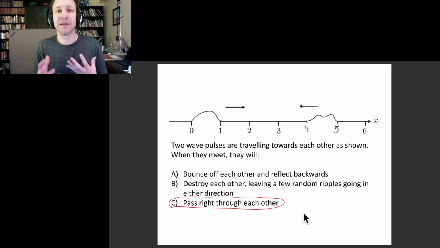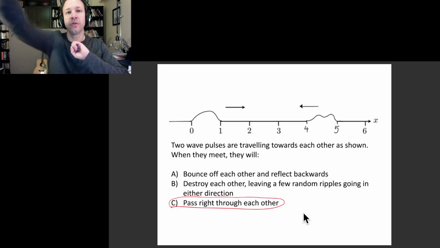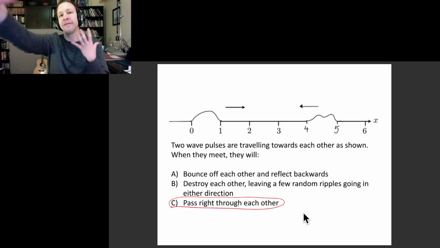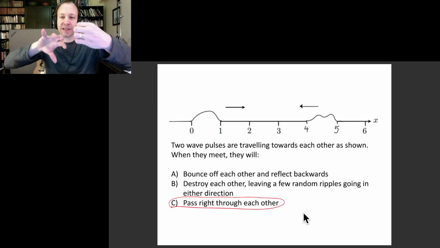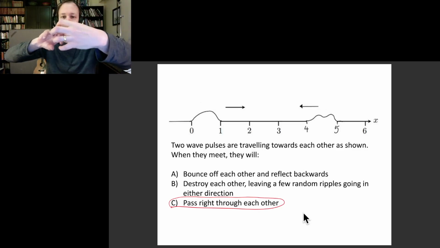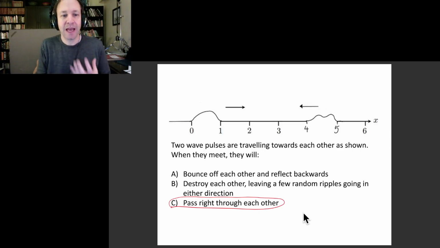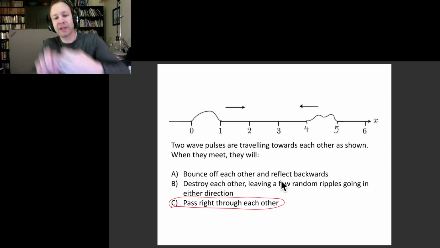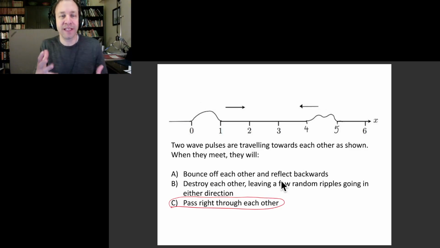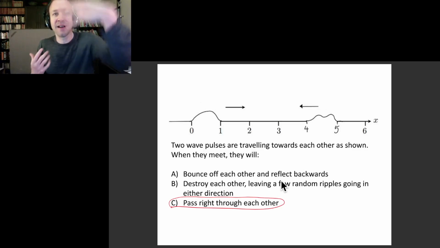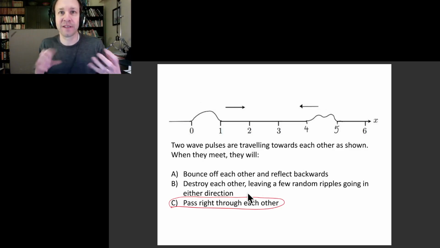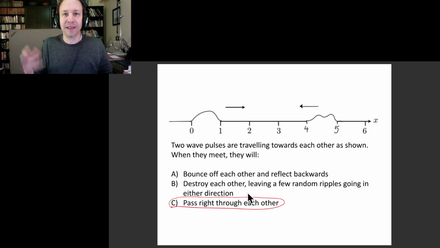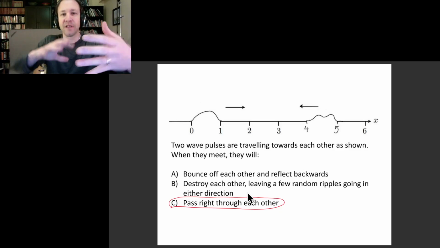And so what I want to think about is the situation where you and another person are facing each other and you happen to be talking at the same time. And so you're both producing these sound waves, they're traveling towards each other, they will meet in between you, and if those bounced off each other and reflected backward, well then you would only hear the thing that you said and not the thing that the person you're talking to said. If the sound waves destroyed each other in the middle, then neither of you would hear the other person.